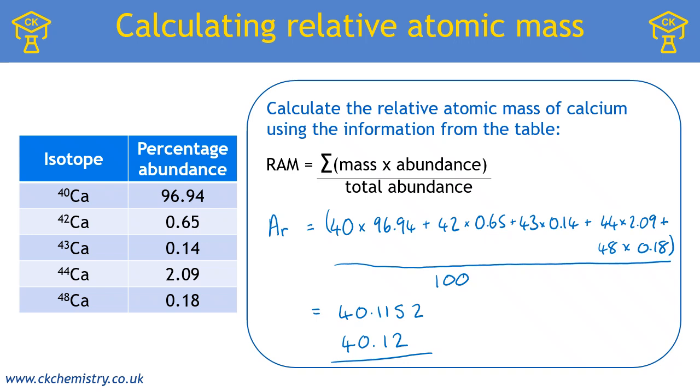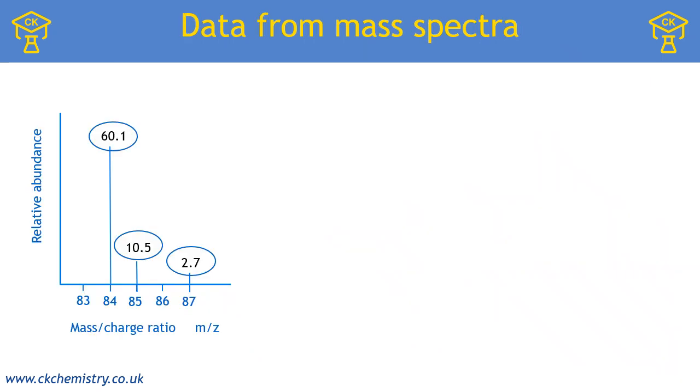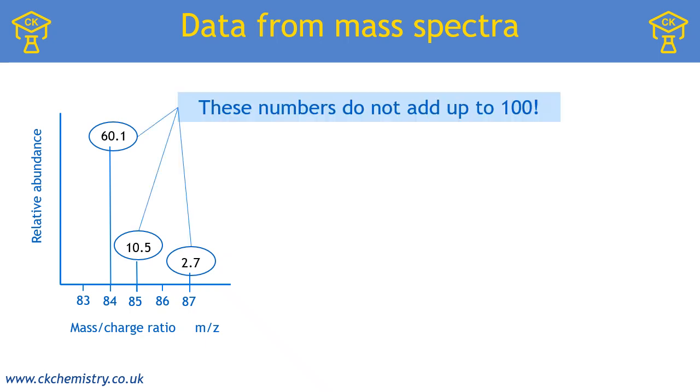Okay, a little thing to check is that the data that we get from a mass spectrum is abundance and the mass charge ratio, as we've said. Don't always 100% assume that abundance is a percentage. This abundance isn't. It's just relative numbers. It could be related to the current, so it could say something like the current detected instead, or it could say something like arbitrary units. So the whole point is that these are just ratios. They don't have to be percentages.